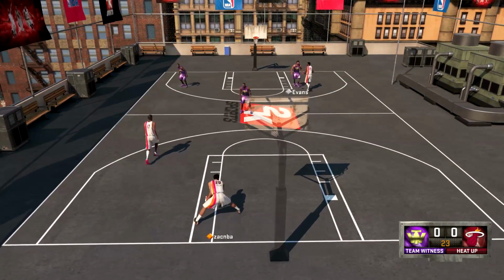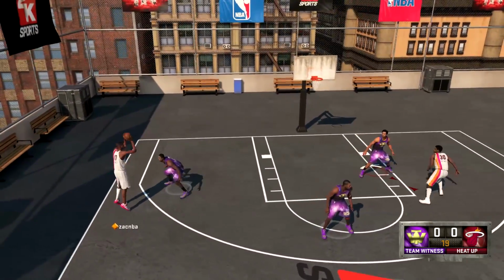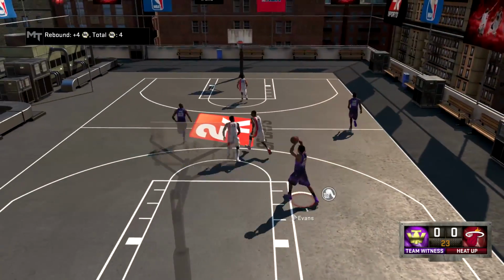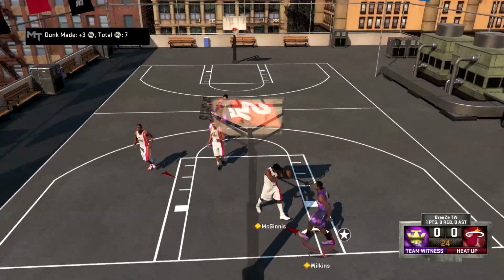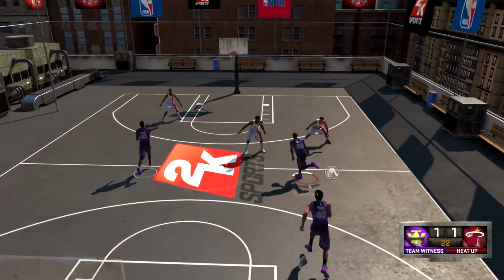And for my two trial cards, I got Dominique and Jeremy Evans. So I have three players who are very good at finishing around the rim, three players who are very athletic. And as you'll see in this first game, I'm getting a lot of fast break scores using alley-oops, and a lot of baseline drives for dunks.